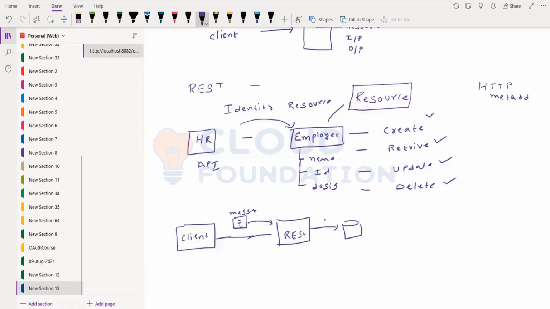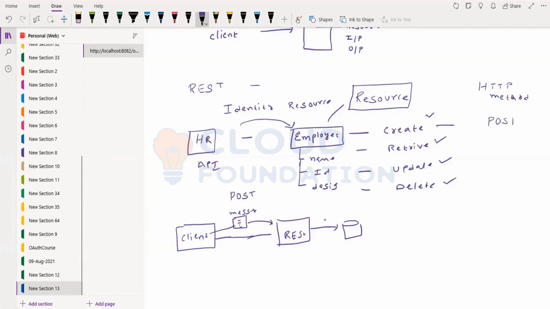The appropriate method is post, because post has a body. In the body, this message travels to the application and the application is able to create an employee. To create, the appropriate HTTP standard method is the post method.